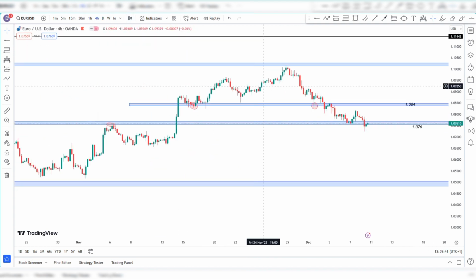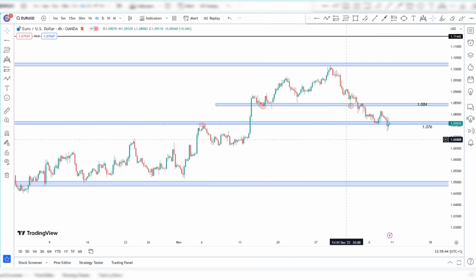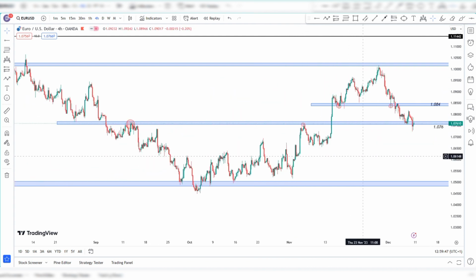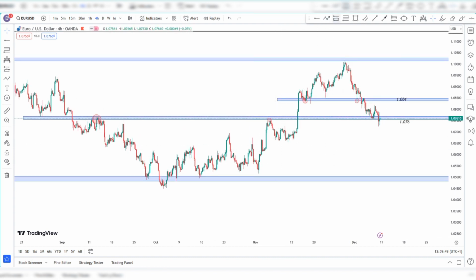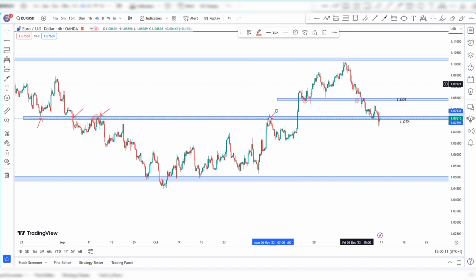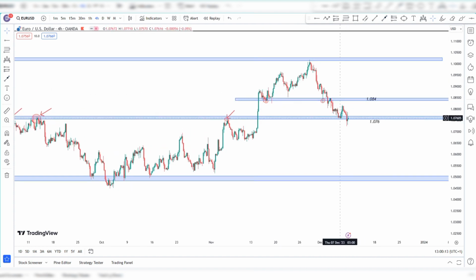If we go down to the 4-hour time frame, which is the major time frame that we will be trading, we can see price here at this support level that was tested and broken down. Price came back up to test it again, but couldn't break it, and then tested it again, couldn't break it, and then you can see this strong break to the upside. Price moved up a little bit and now it's come back down into that support level here.